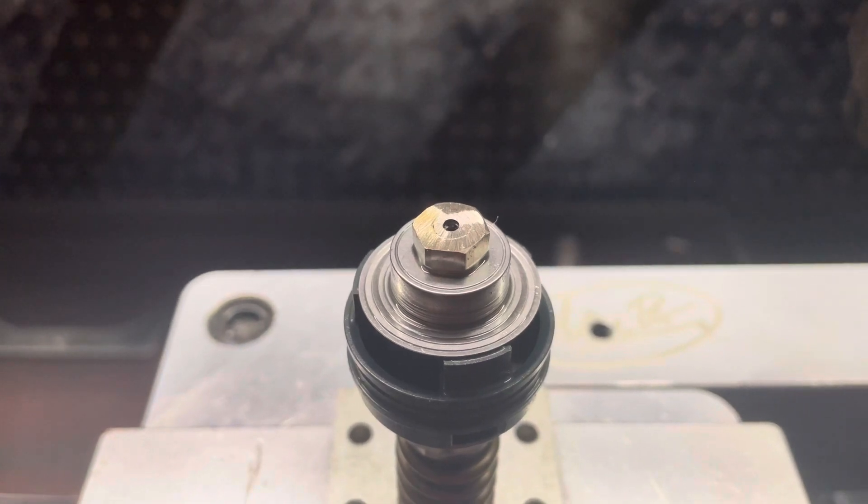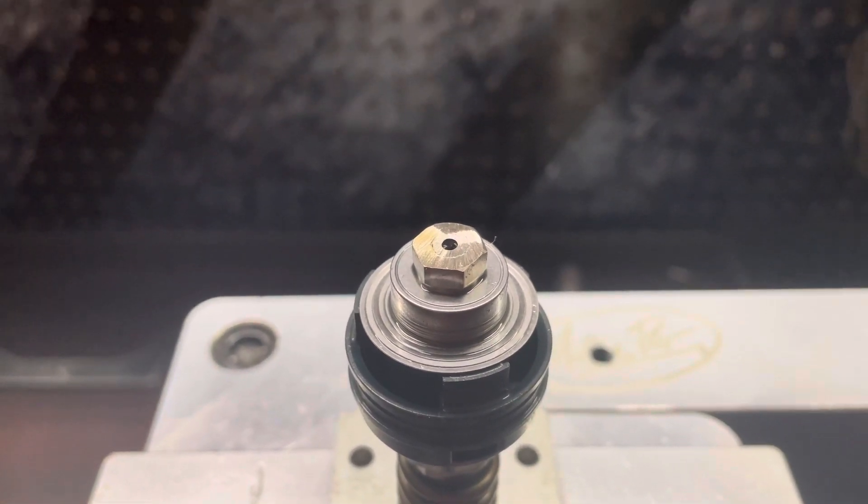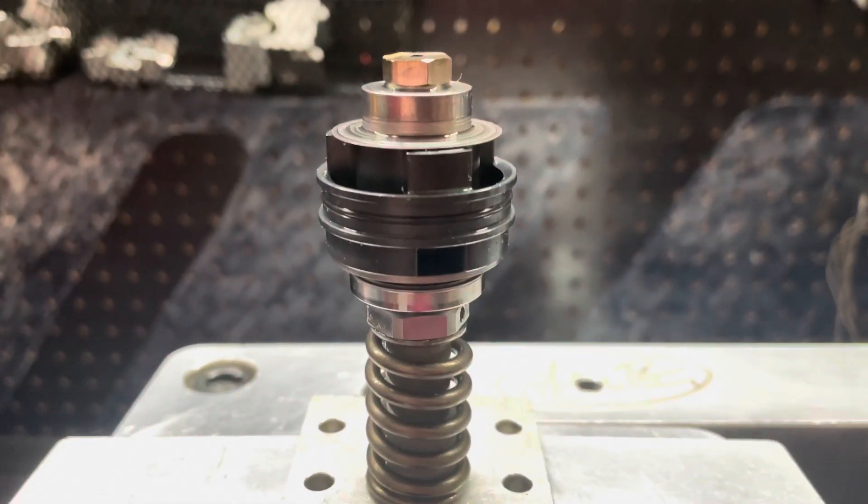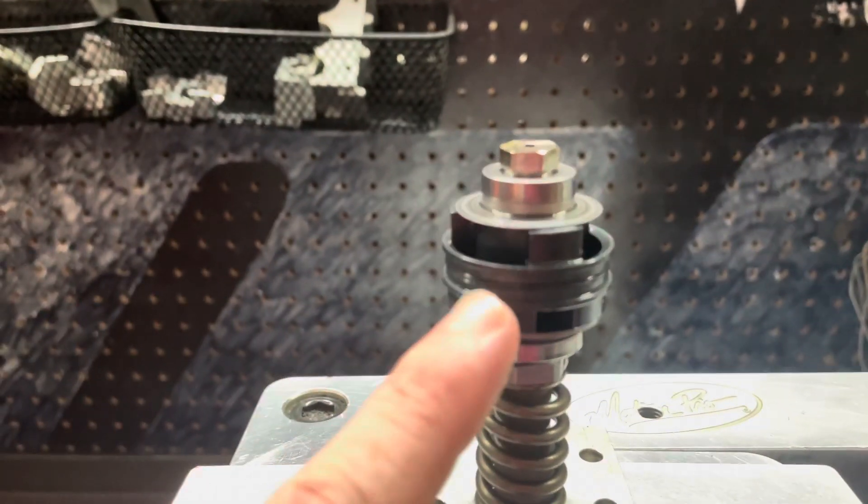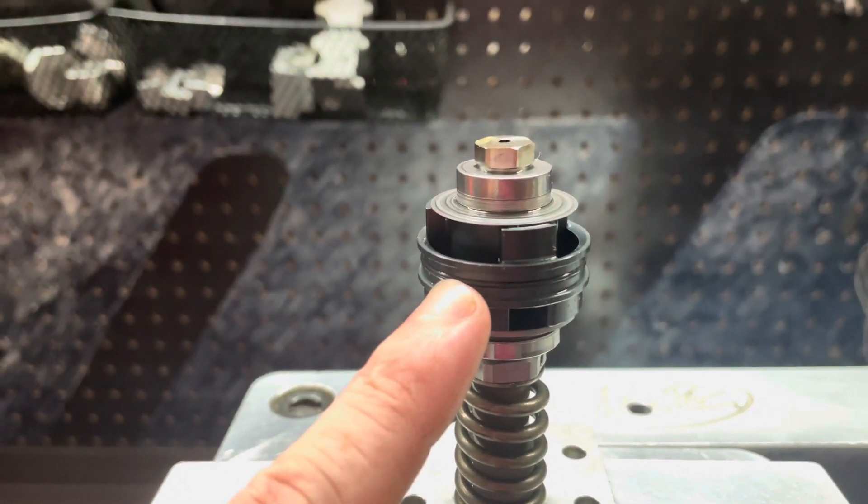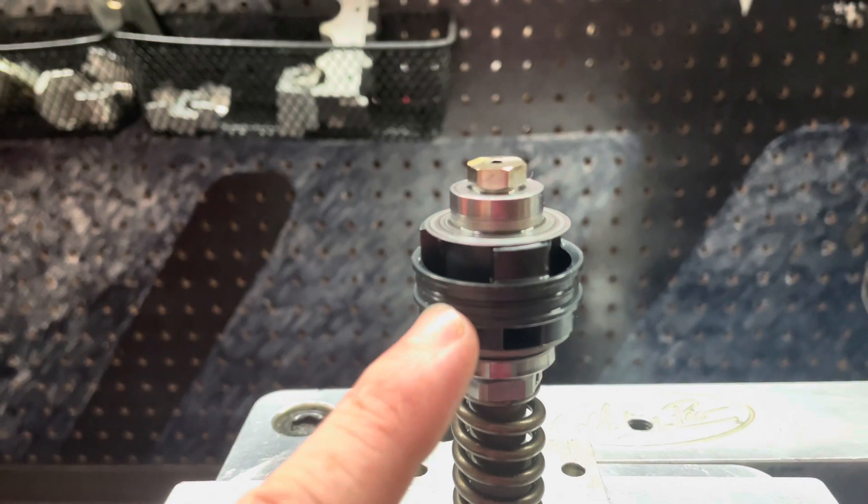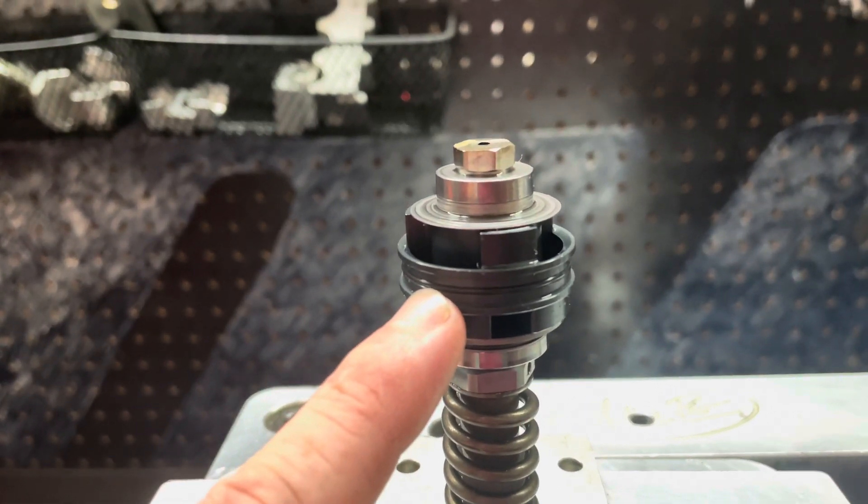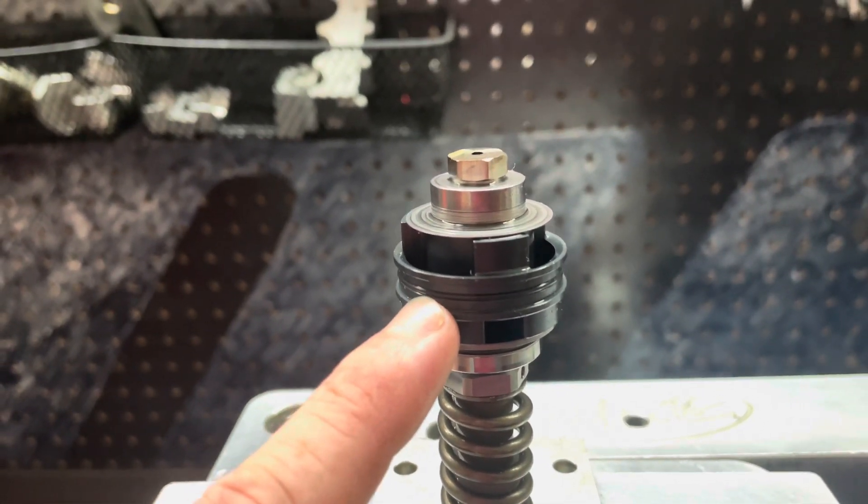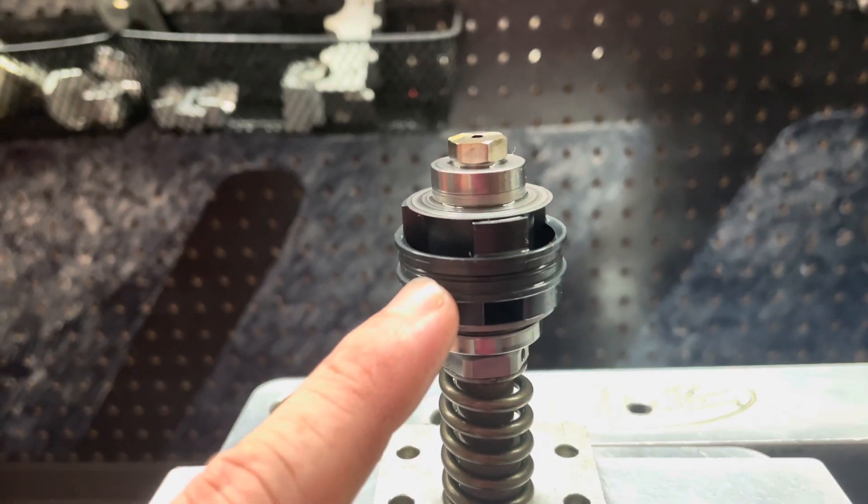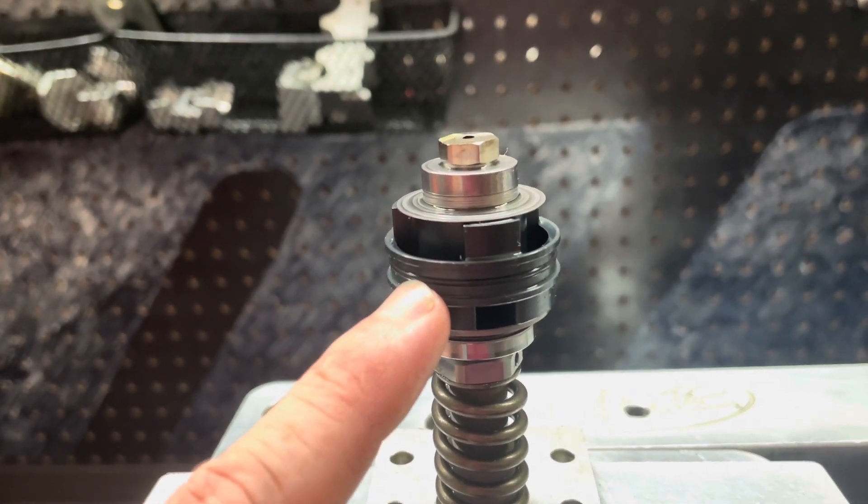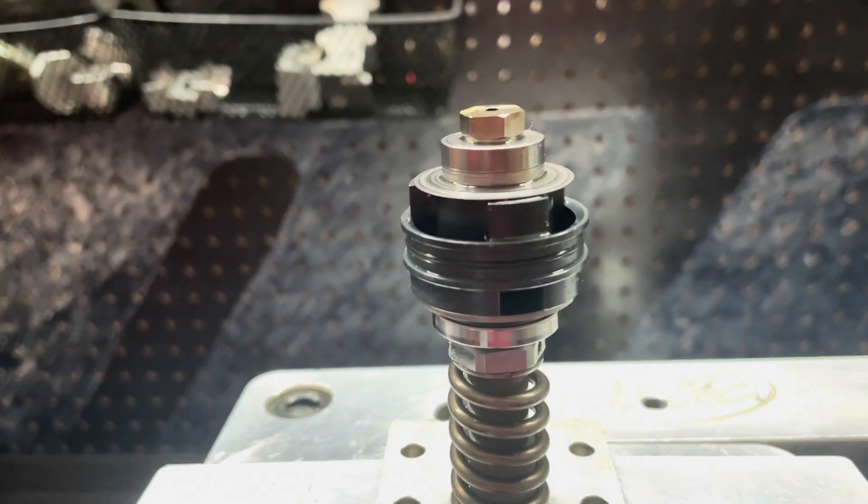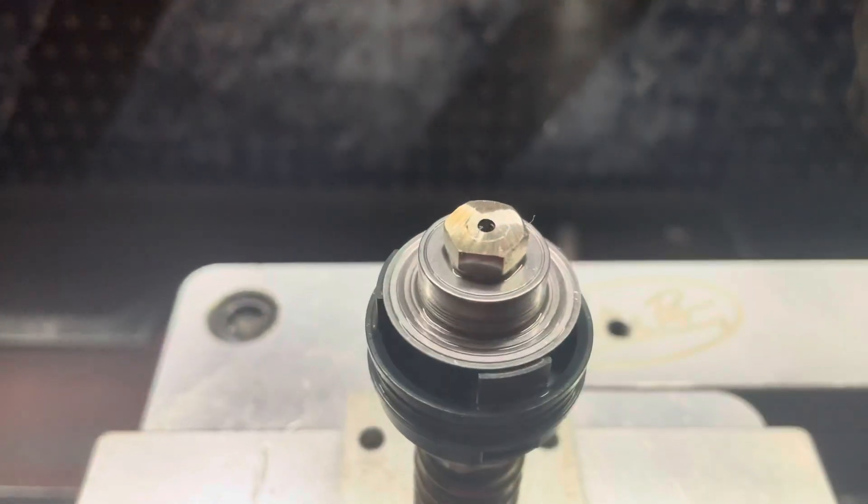As you can see, even part of the nut has been ground away also. Before I did any grinding, I removed the white piston band that was located right here for two reasons. One, we need to reuse that piston band on the JBI mid-valve piston, and also, since it's made out of plastic, we do not want it getting melted or damaged during the grinding process of removing the threads on top.